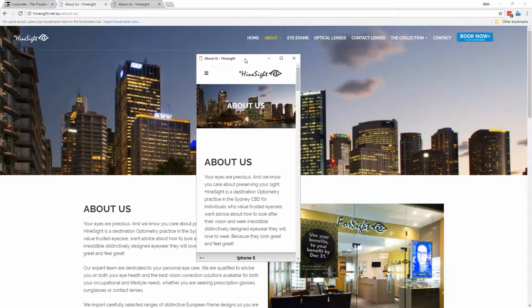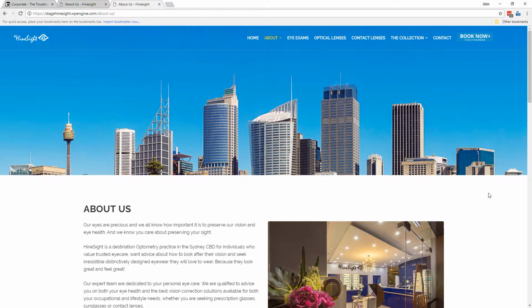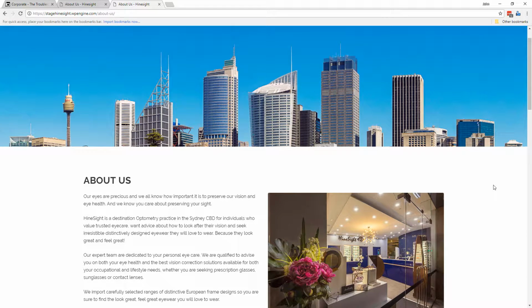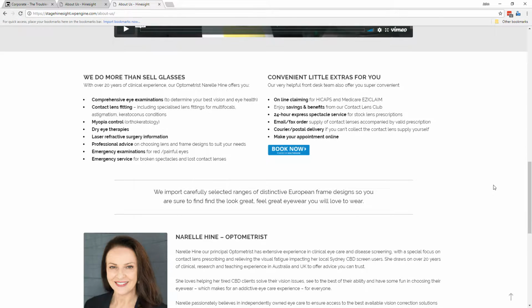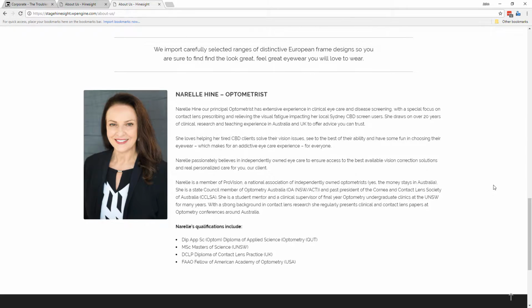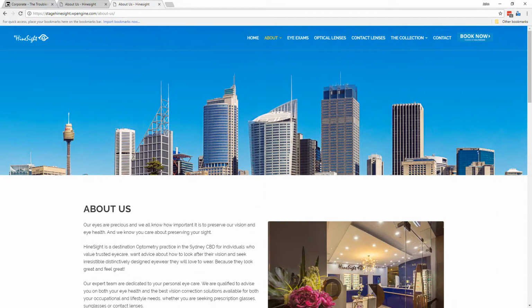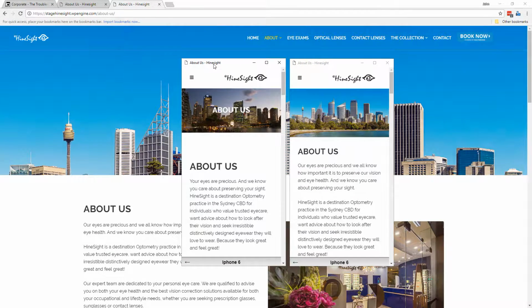Okay, so what we've done, and yes, we've pulled in a photographer as well, George Fetting. He's got some really amazing shots of the practice. So the site instantly looks a whole lot better. And we've updated the layout of the desktop site as well, so it looks a whole lot cleaner. Let's take a look at what this looks like on mobile. I'll just bring this side by side with the old site.